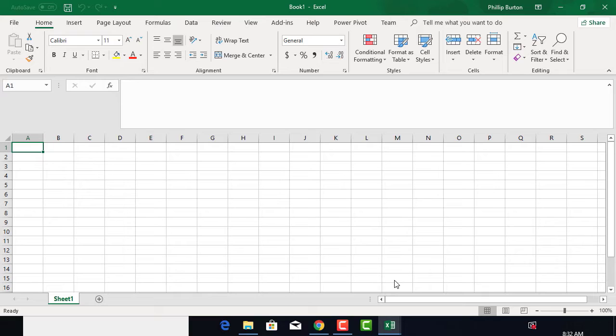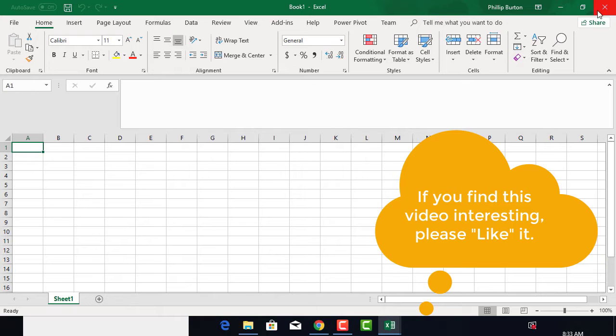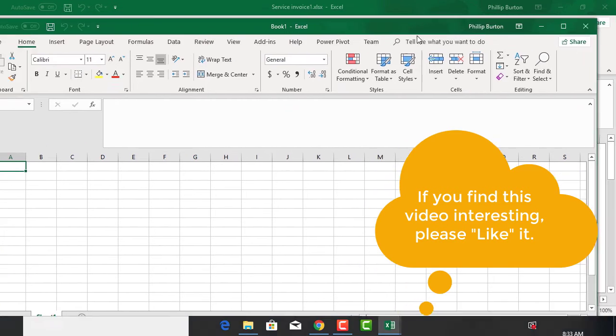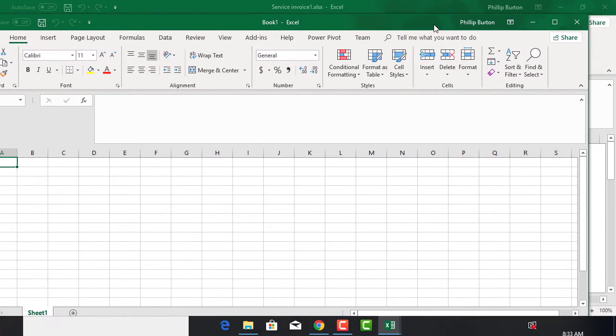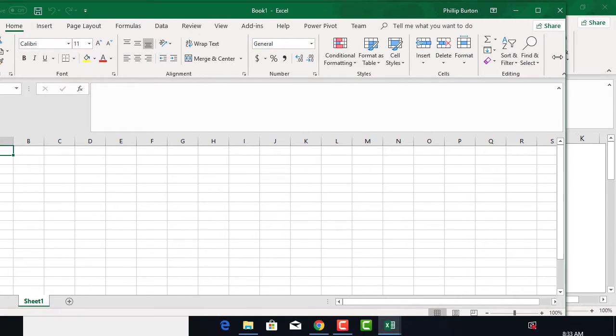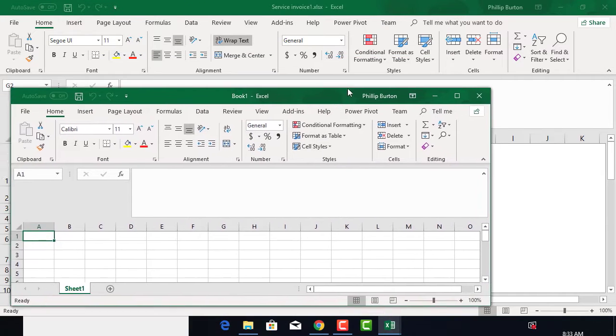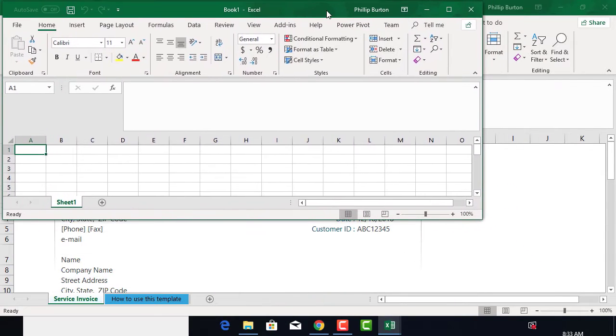Well, each of these spreadsheets has its own window with its own set of menus. So what I can do is use this restore icon up here. So we've got restore or maximize, we've got minimize, and we've got close. So if I click on restore, then I now have a spreadsheet window that I can manipulate. So I can make it a bit smaller, I can make it a bit smaller this way as well. So reduce its width, reduce its height.